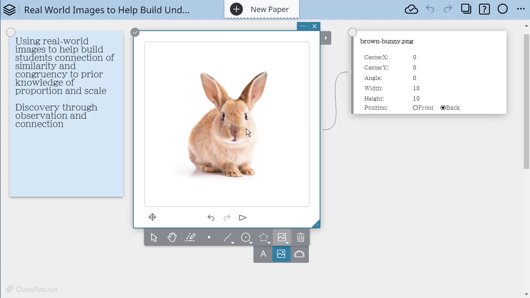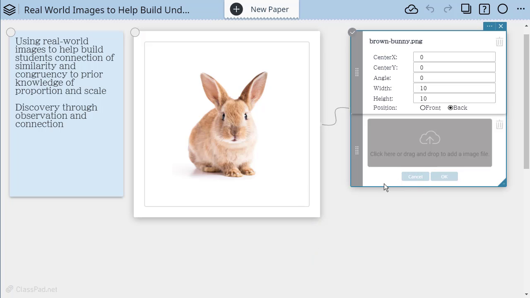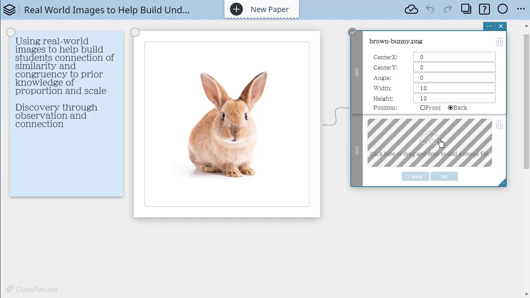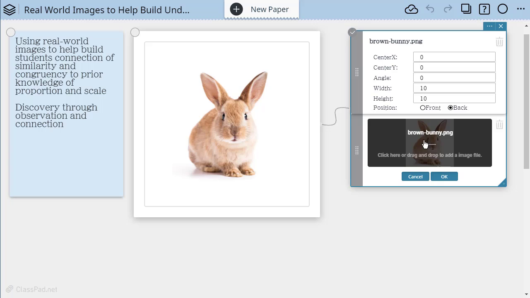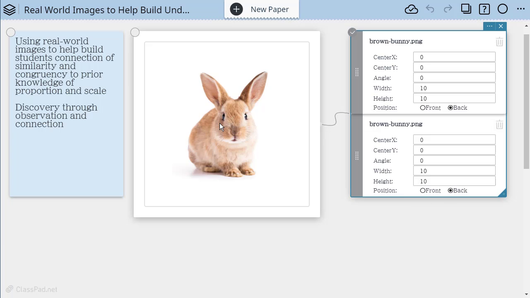So we have a bunny, and I'm going to now insert a second image, and it's going to be exactly the same as my first image. So I am going to get another bunny, double click it. All I'm doing is double clicking it, or you can go down here and hit open, and it puts the bunny in here, and I'm going to say OK again. Now notice it doesn't look like anything happened, and that's because I've basically layered them on top of each other, which is what we're trying to do here.